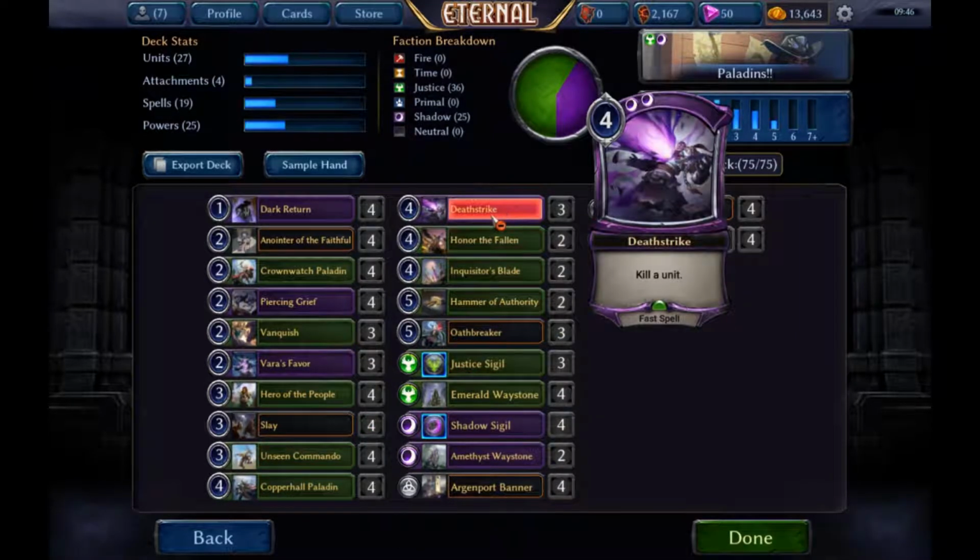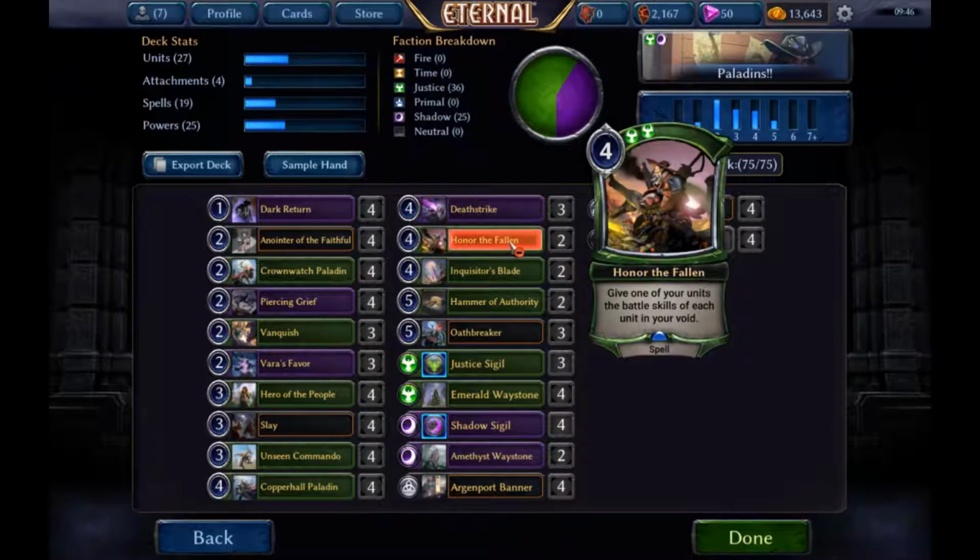So Copperhall Paladin, we already talked about. Deathstrike, because we need some fast removal. Honor of the Fallen is the other spicy piece. So the advantage here is that Piercing Grief obviously works great with Hero of the People, but it also will work great with just about anything else if we really need to rush units in there.